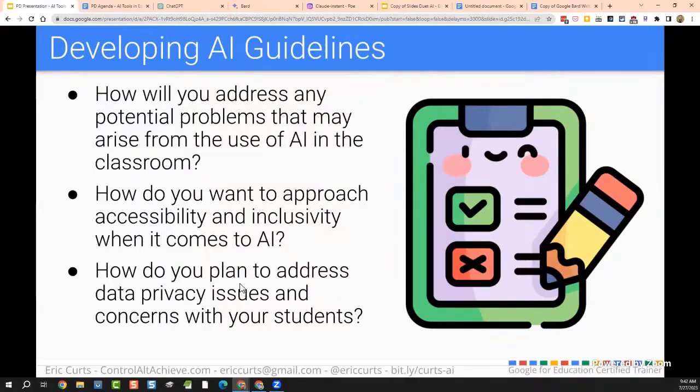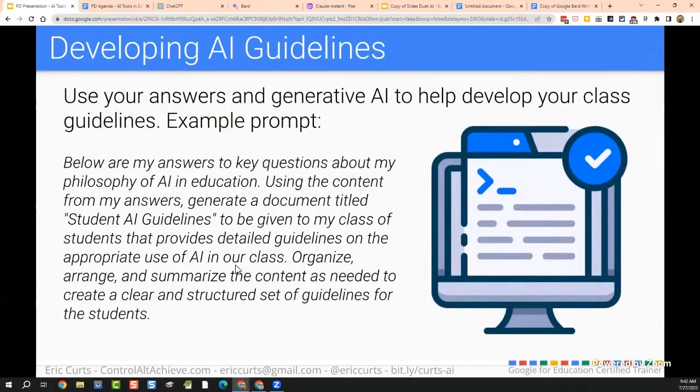The point is, it may take you a while to answer all of these questions, but these are the questions you need to be talking to your team about, your school, your grade level, your subject area, or just yourself as you work through them. Now, the beauty is once you do that, we can now use AI to help us. And so what I do is I answer all 10 of those questions, and then I give it this prompt.